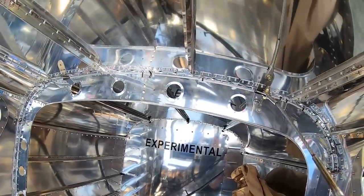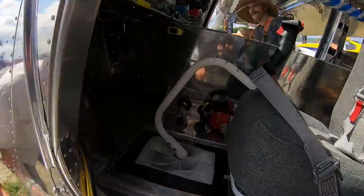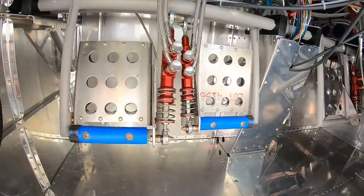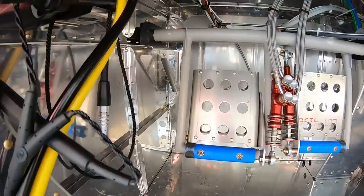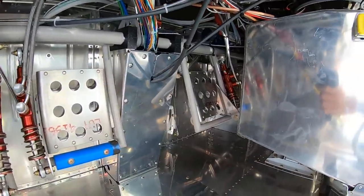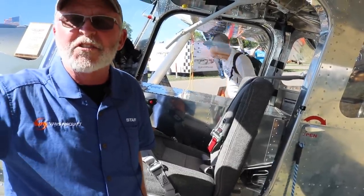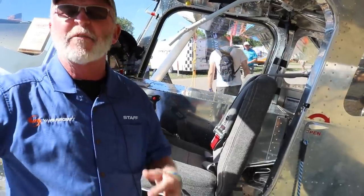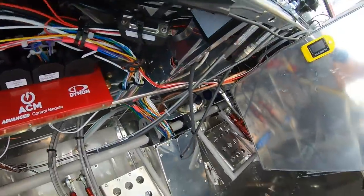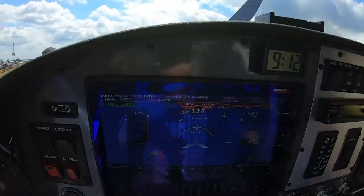Greg, moving from the cargo baggage door into the full interior, is this going to be just a two-seater with lots of baggage, or is there room for a jump seat? Yeah, so we're talking about a jump seat. Initially this is a conventional gear, right? The all metal tail dragger is not dead, everybody. Here we are. We will work on a tricycle variant as well. For a tricycle variant, maybe for training purposes, we might look at putting an observer seat or a single jump seat in the back. Sort of a 2+2 configuration is what we're really considering at this point in time.